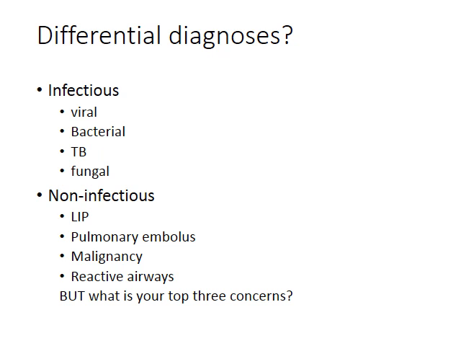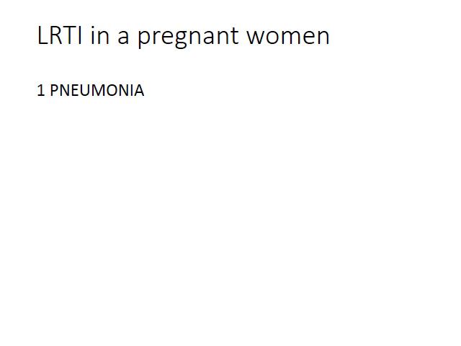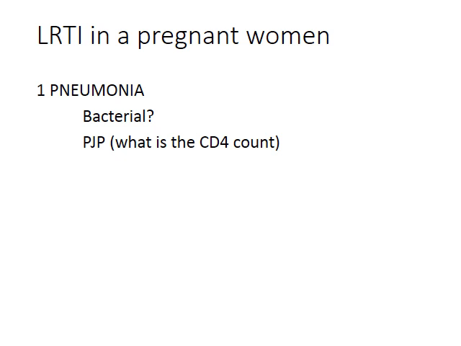But if you have a pregnant woman in front of you who has this set of symptoms, what is going to be our top 3 concerns? And the first thing you want to think about is bacterial pneumonia. Not because it's the most common, but because it is what will kill her the quickest. Your bacterial pneumonias have to be addressed very, very quickly and picked up nice and early. And Pneumocystis jirovecii pneumonia always has to be considered in our HIV positive woman. And our CD4 count will give us a clue there in whether that is part of our differential diagnosis.